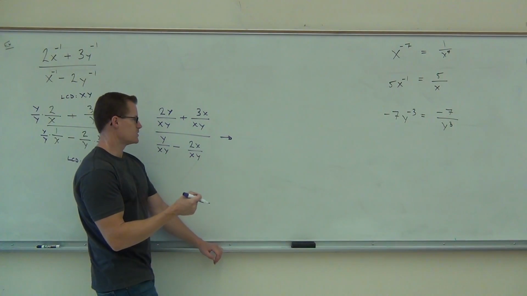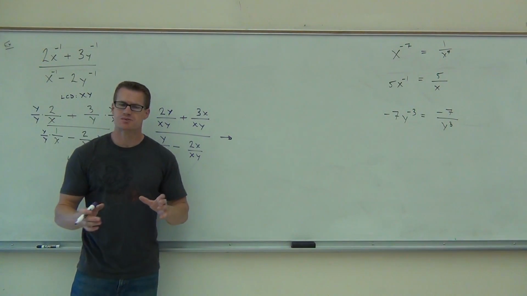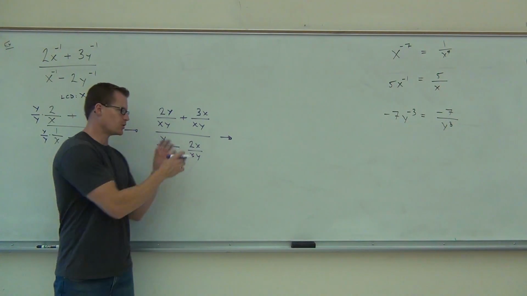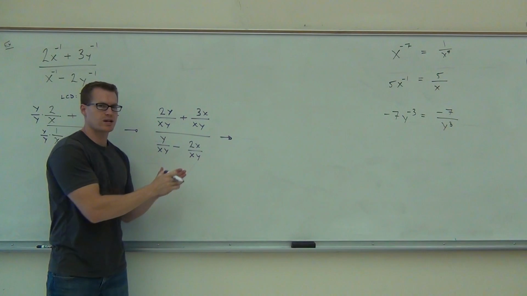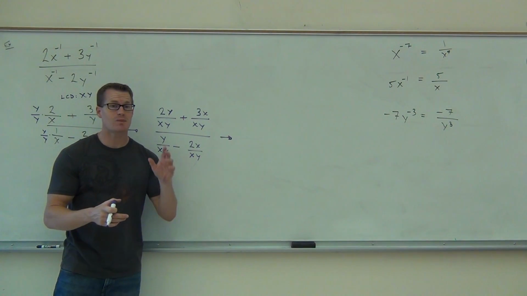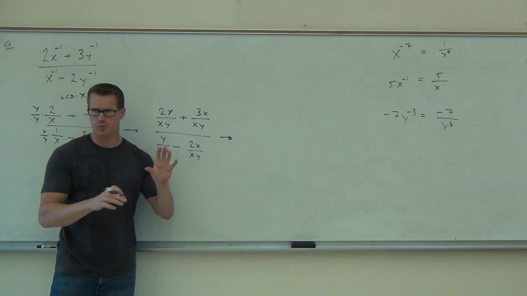The one thing I can't have you do, don't forget anything, don't lose any signs. Specifically down here, for some reason, I don't know why this happens, but for some reason people lose stuff. They'll have like, instead of y minus 2x, they'll have 2xy. I don't know why, but that happens a lot. So I want to make sure you guys see that. Don't lose anything.